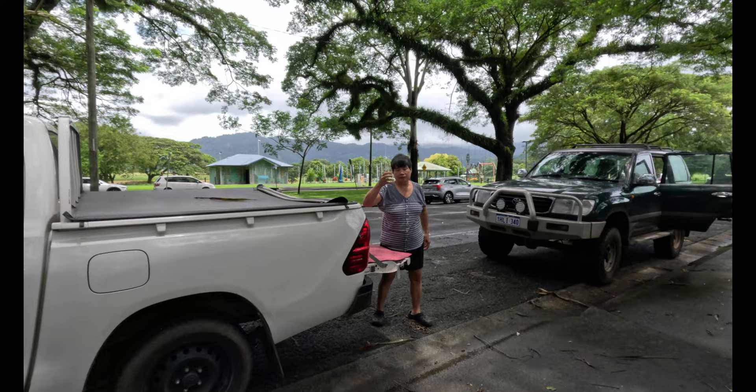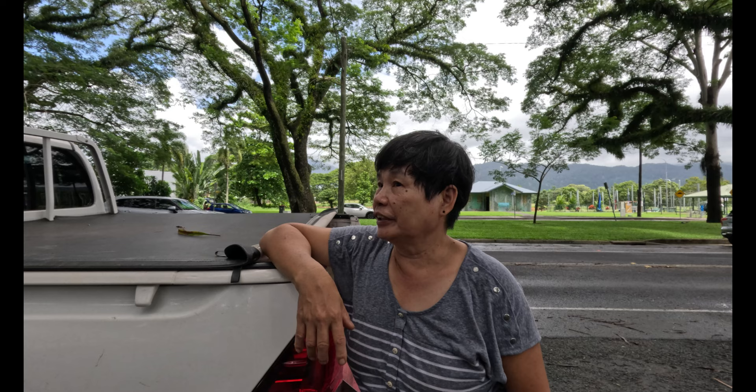Everyone's packing up. We've got our breadfruit, we've got our calamansi, we've got our durian. And now we're heading off to Mossman Gorge. Do you ever make breadfruit curry? Yeah I do! I stew the breadfruit with a little bit of chicken, curry powder and coconut cream. I don't use much spicy things. Okay, we're spending too much time at this market — we need to go to the gorge!